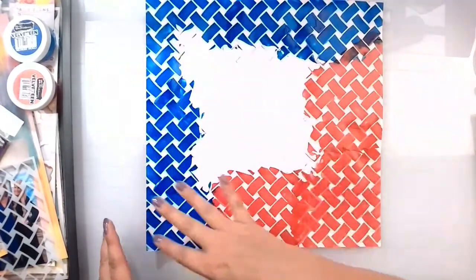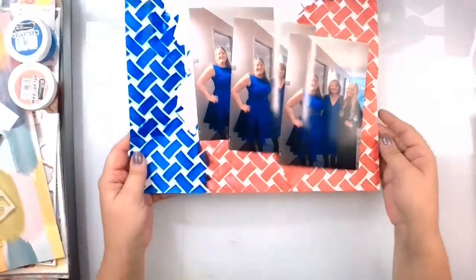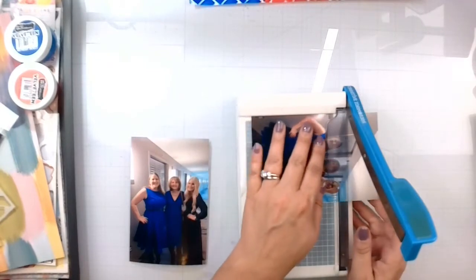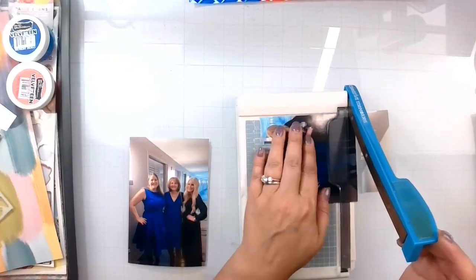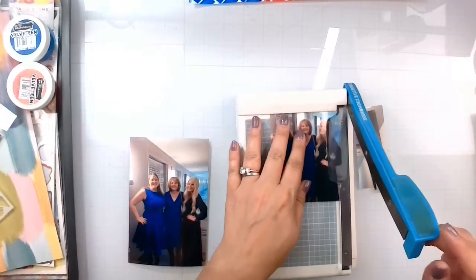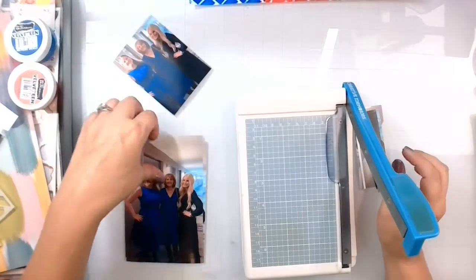We're all dry! I did kind of a whoop-whoop shape. I'm going to line my photos up like this — we've got to get them trimmed down and matted. It's still a little wet, not going to lie. So we're just going to trim these down — we're going to make them four by threes, trim off a lot of my arm and my sister's arm, and then get them added.